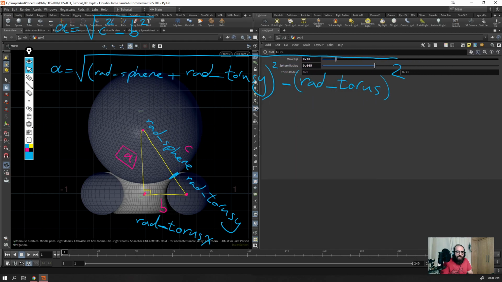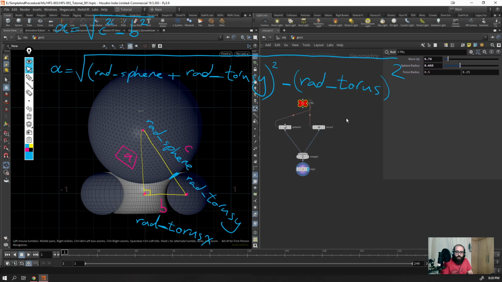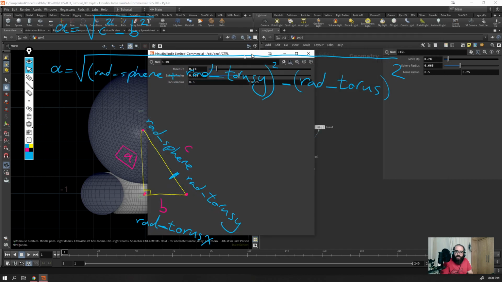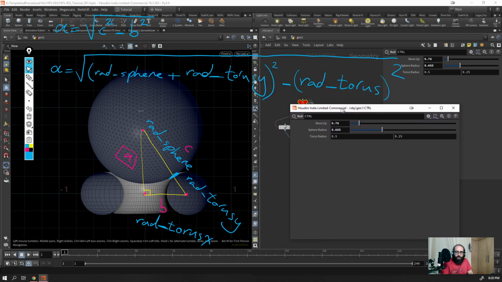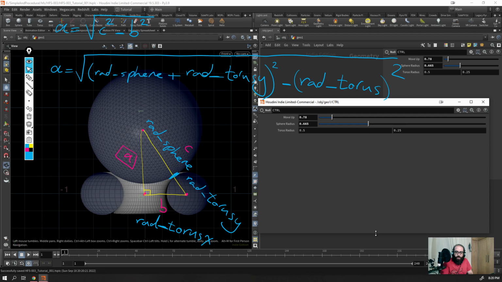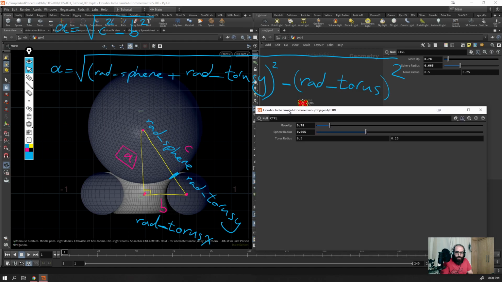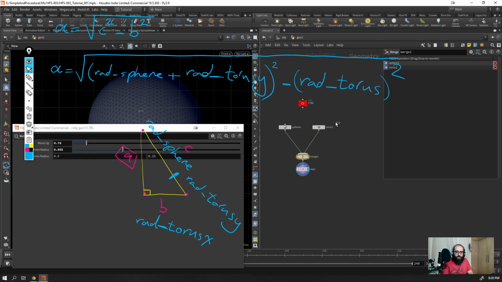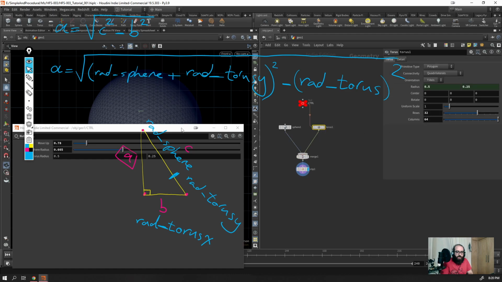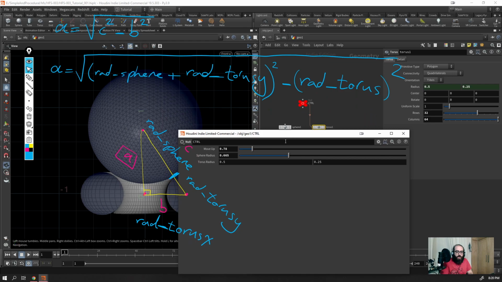And now, as you can see, when I'm extending it, things are getting in the way. So let's right click on our control, go to parameters and channels, and hit parameters, and it will give us an exact copy of our parameters, which is a floating window, and I can just put it down here because I want to be able to adjust things as I want. These two windows are exactly the same thing. The only difference is if I actually move somewhere else, for example, if I select this merge node, torus, I'm actually seeing the torus, but this one is always linked to control, so I don't even need to worry about anything. All right.